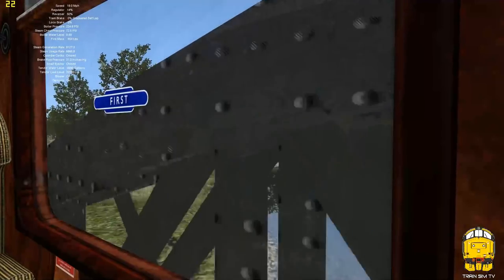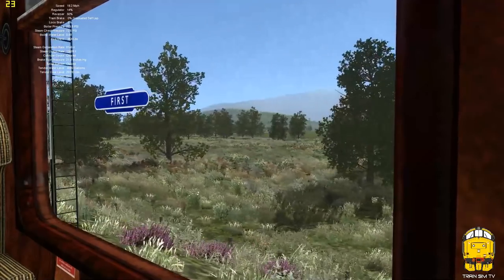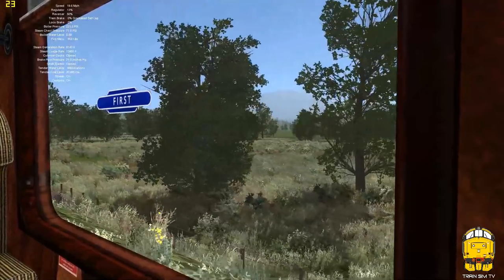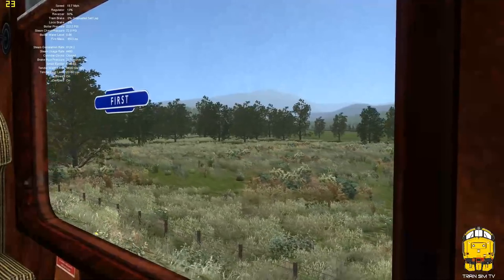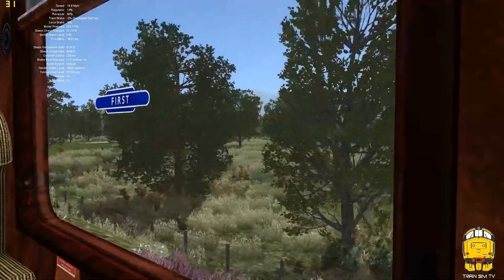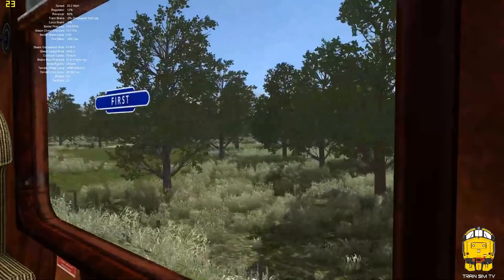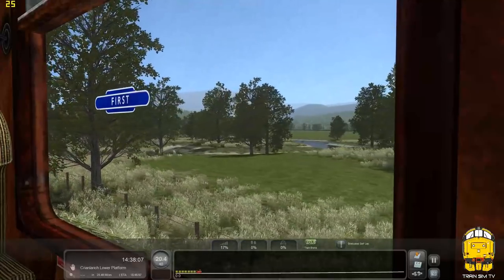So from Callander we've just left, we soon go on to our 1 in 61 climb. Then a level section to Strathyre before we climb the 1 in 60 climb to Glen Ogle Head, which is the summit between Lubnaig and Balquhidder. So 1 in 60 climb there for about 5 miles. And then it drops down to Lubnaig and it's level across to Crianlarich as we go across the valley. So we'll go back to the loco in a sec, we'll get the loco prepared to climb.